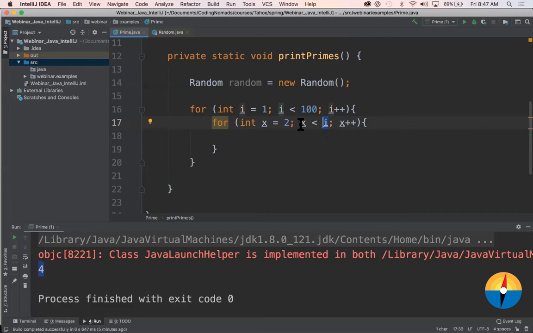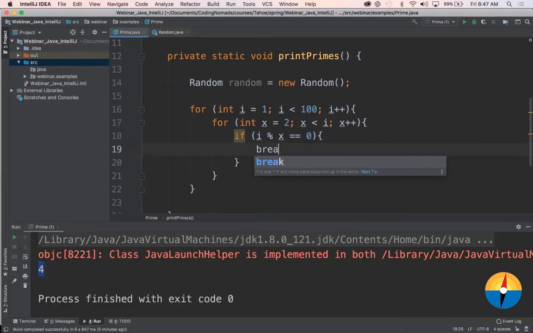It will test whether any number between 2 and 20 divides equally into 20, in which case that is not prime. So same thing, I'm going to use the modulus operator here. So I'm going to say if I mod x equal 0, break. And in Java here, we'll use a semicolon when we have executable lines of code. They're all ended by semicolons.